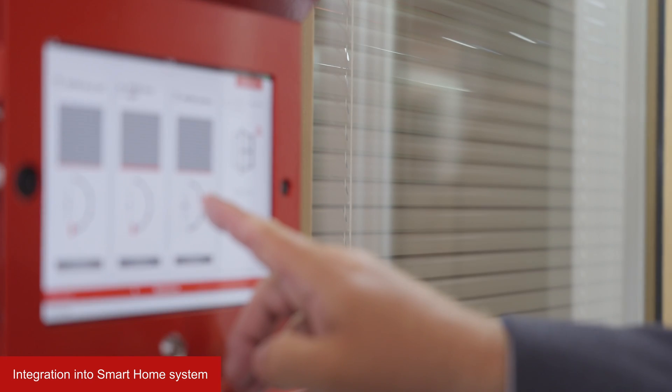It also functions using smart home integration — this window is attached to an iPad which runs the technology, so we can tilt the blind and control the window remotely. It is available on the UPVC range as well, so we can have UPVC on the inside and aluminium on the outside, with the same blind accessed in the same way.